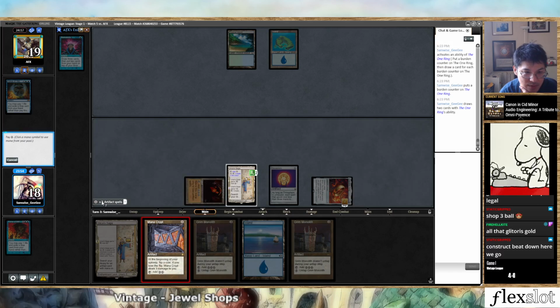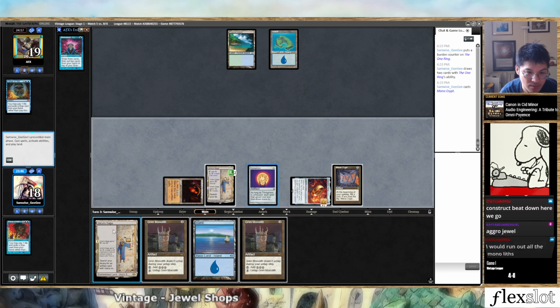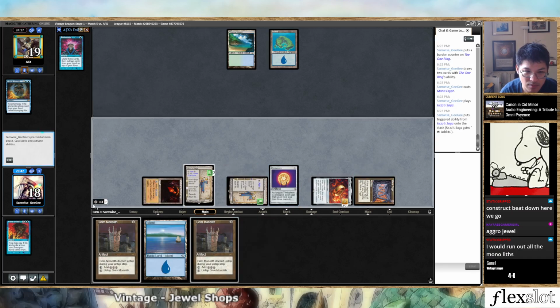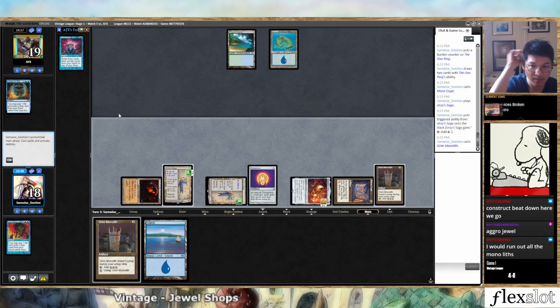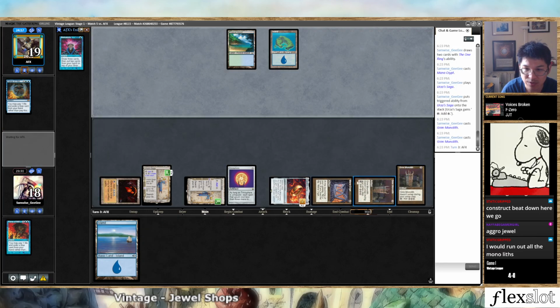I don't think the damage will actually matter, so I'll play this. Alright, there you go. There you go. Oh, I can run out one more. Yeah, that makes sense, actually. I was thinking I might need it at some point, but then I realized it's just break even when you point it out. 1, 2, 3, 4, 5.